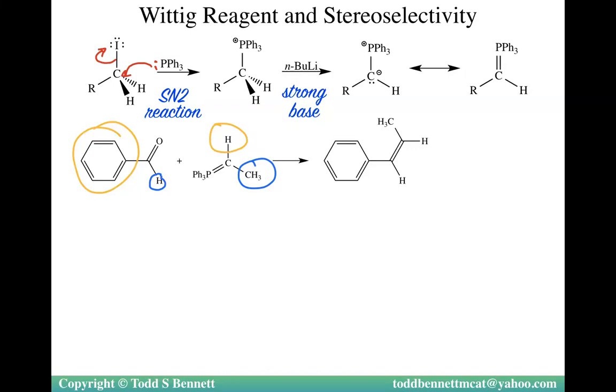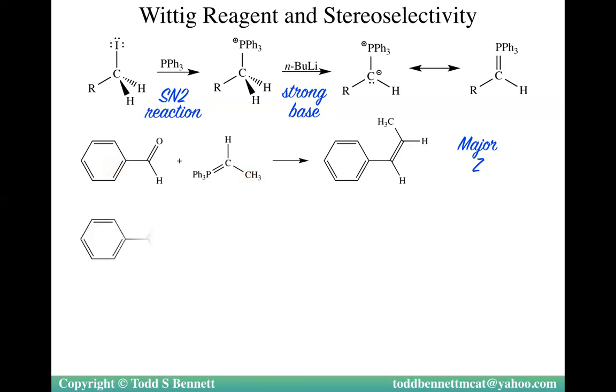So this one, it's pretty tricky to get, and so I'm not going to actually test in much detail on this, other than you'll recognize when you have more electron donating groups, you have a tendency to get more of the trans product. When you have less donating groups, you have more tendency to get the cis product. So the major product in this case ends up being Z, because these aren't terribly good at donating. This is an okay donor, benzene's not bad, but that's not a great donating group.